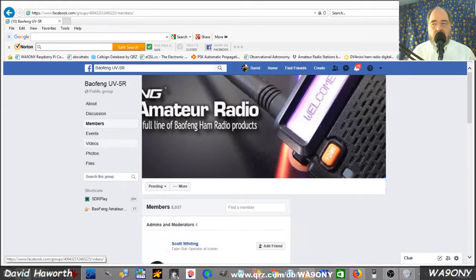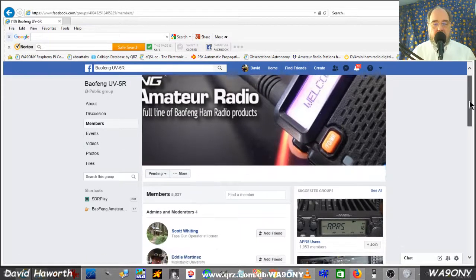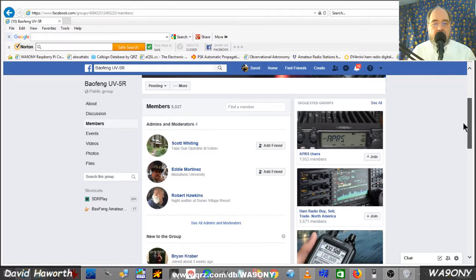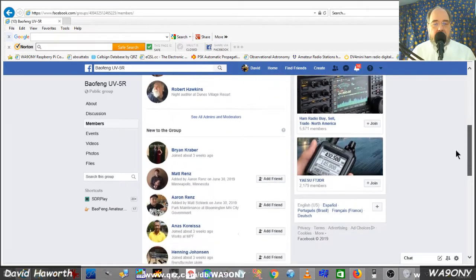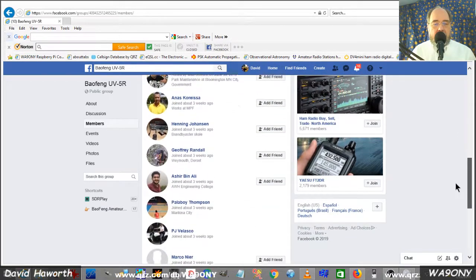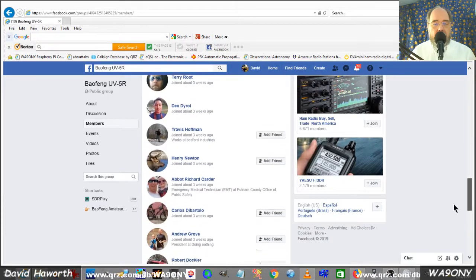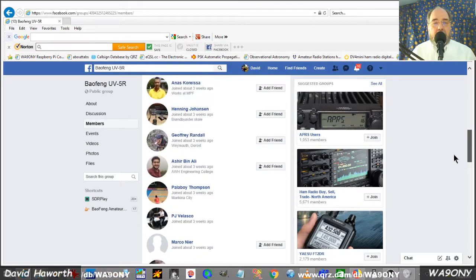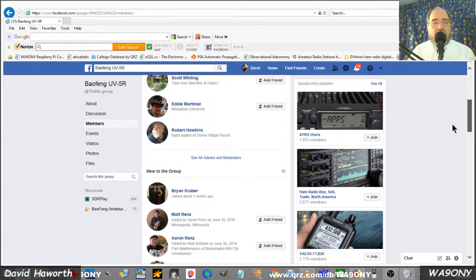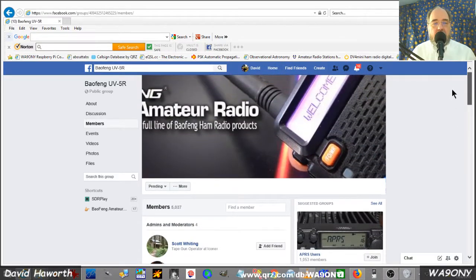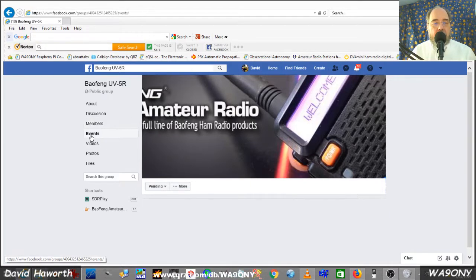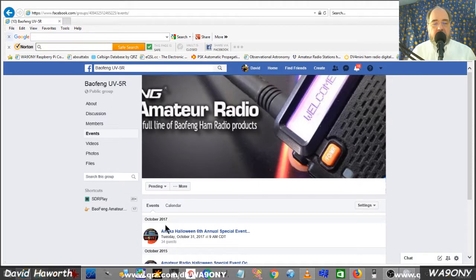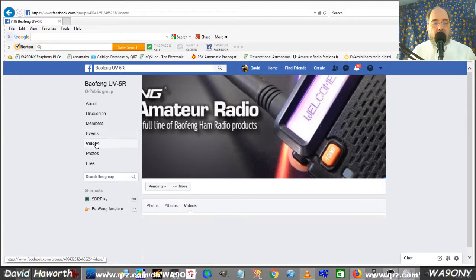For the members, we can take a look at the membership here, and again at the top are the administrators, and we go down here and we can see the members. By the way, I've applied for membership in this group, and usually it may take up to 2 weeks on Facebook pages, so don't be alarmed if you apply and it doesn't happen within 24 hours. The events are dated October 17th, so move on.